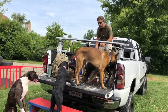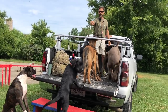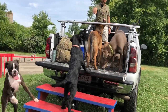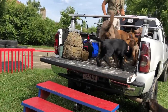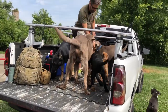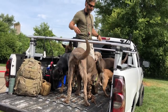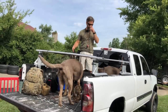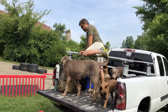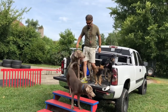Now, having these older mentor dogs really helps. But I want y'all to watch Goose right there. Goose has been here for as long as Shelby has been here or Jack has been here, and it just took him a little longer. So if you have a dog that takes a little bit longer, just be very patient, guys. It's no big deal. So it takes you 5 or 6 days instead of, you know, one day. As long as you're consistent and persistent, this stuff always works out.